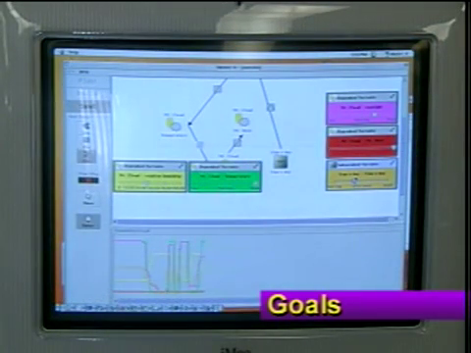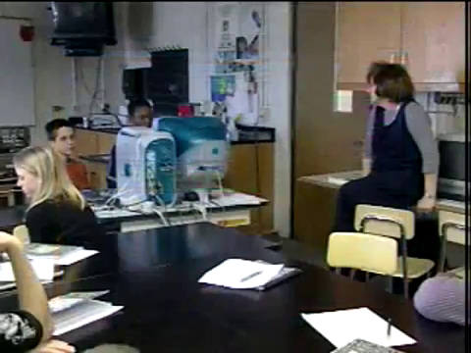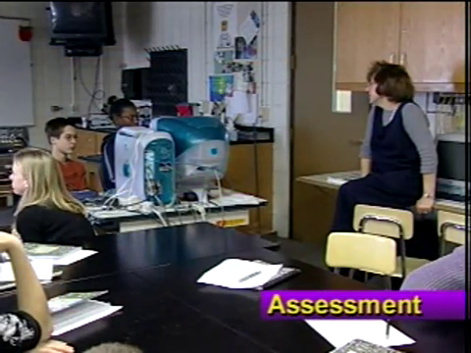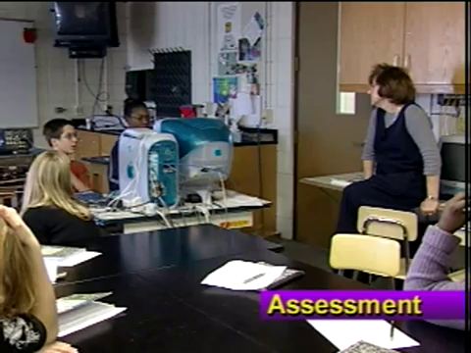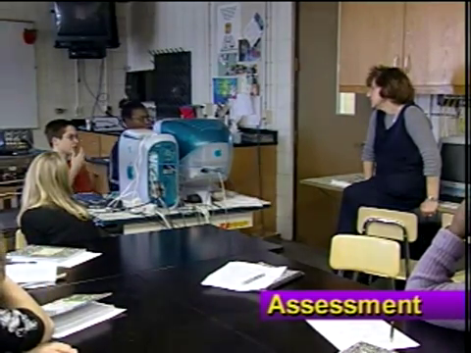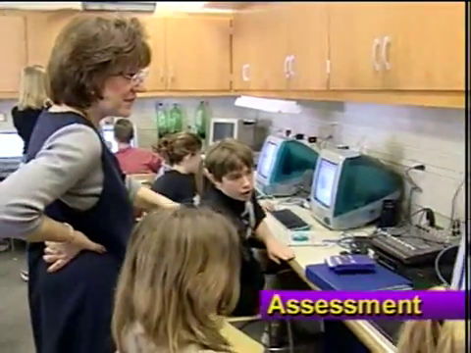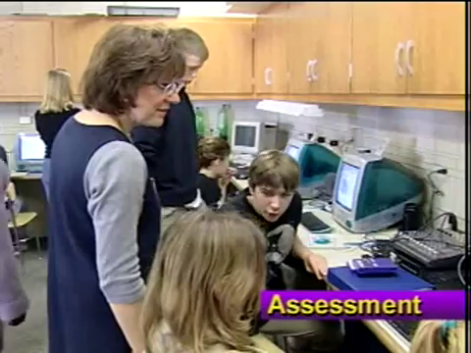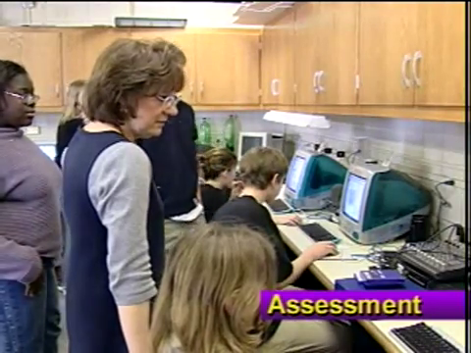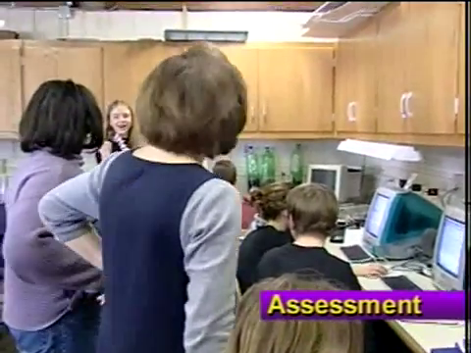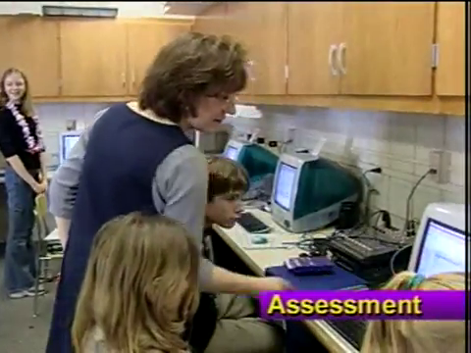By the time they create this model, it's only as good as the time they took to make sure that along the way the planning and the graphs were all made so that they made sense. When students present their models, and all of them have to present their models, we look at the different variables, the indirect and direct variables, and how they worked. They gain feedback from students. Sometimes we'll have students peer edit one another as to what they saw in the model, what could be different, what would be better, what didn't work, and whether they really intended for that to happen, so that they help one another create a better model before they present it.